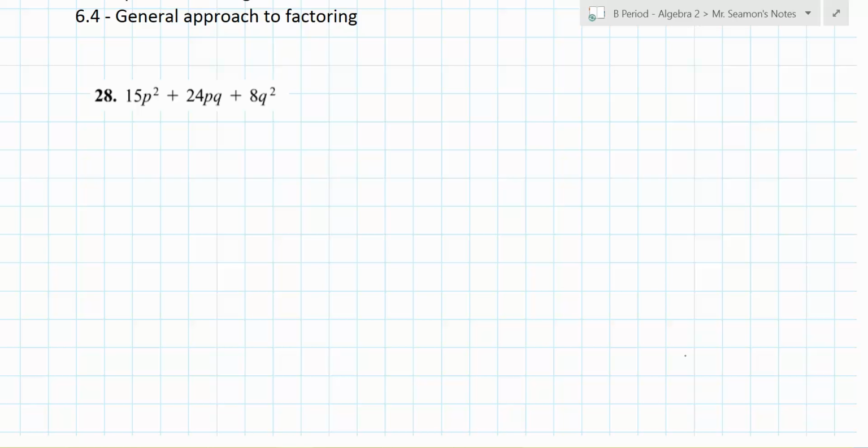On this one? No, there isn't, so there's nothing to pull out. The reason you want to look for greatest common factor first is smaller things are easier to factor in general. Smaller is easier, but there's no way to, for example, let's say each of those numbers was even.